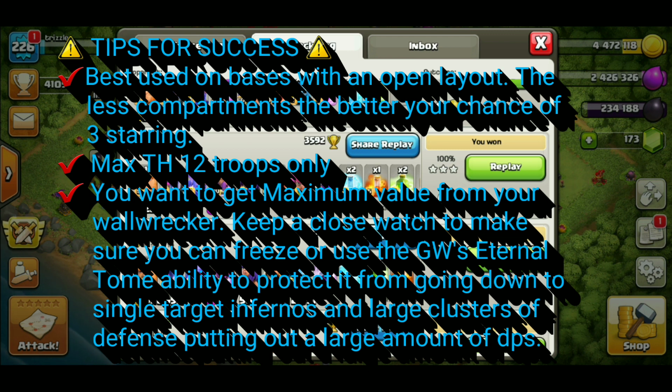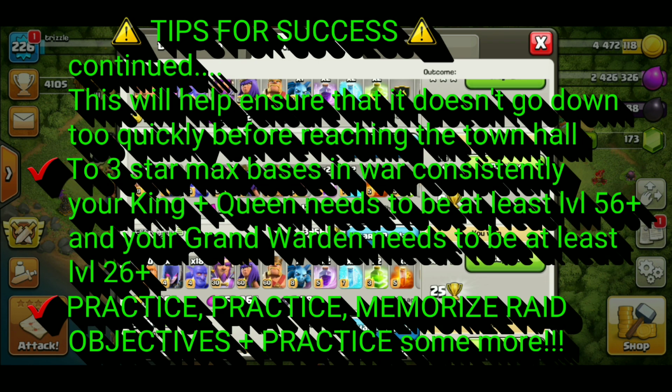Now, you always want to get the maximum value for your WallWrecker, so keep a close watch to make sure that you can freeze or use the Grand Warden's Eternal Tome ability to protect it from going down to single target infernos and large clusters of defenses, putting out a large amount of DPS. This will help ensure that it doesn't go down too quickly before reaching the town hall.